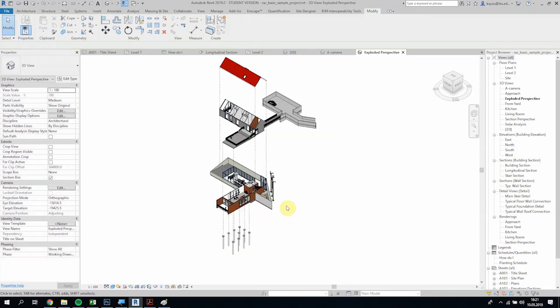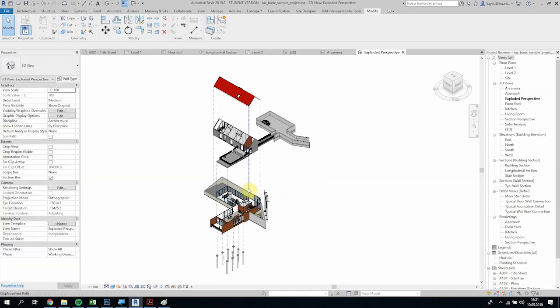Let's imagine that it's not a simple building, it's a high-rise office building, and you want to emphasize different functions in different floors. So how you do this? You can make different displacement sets for different floors, and you can color them according to their function.